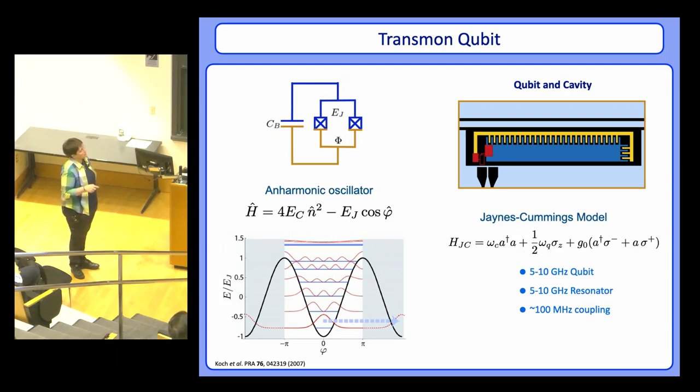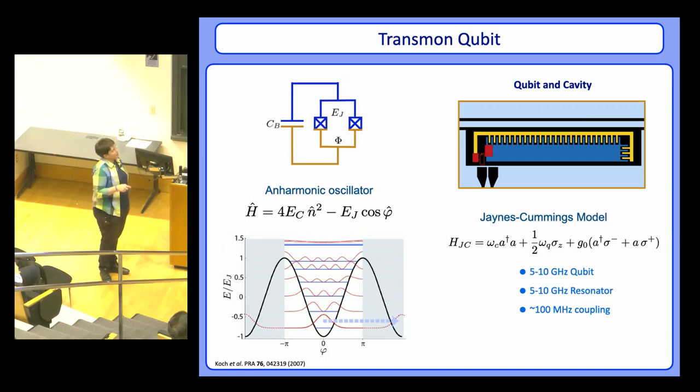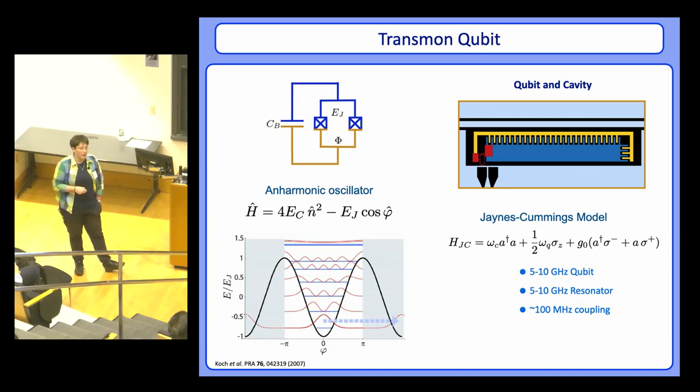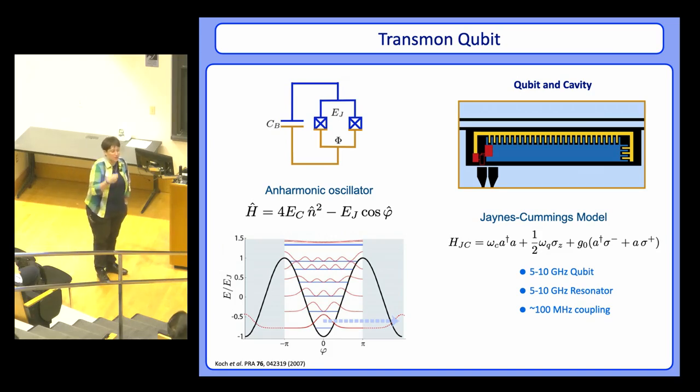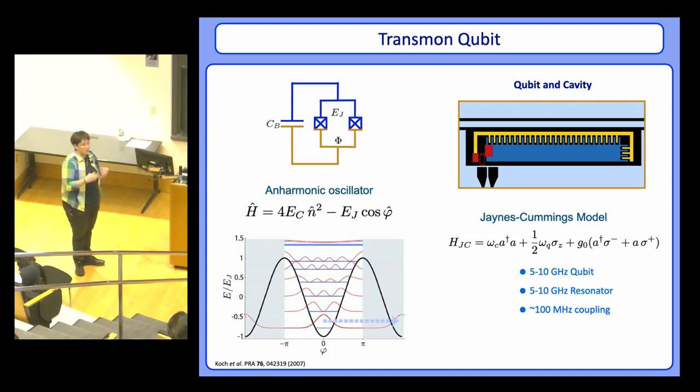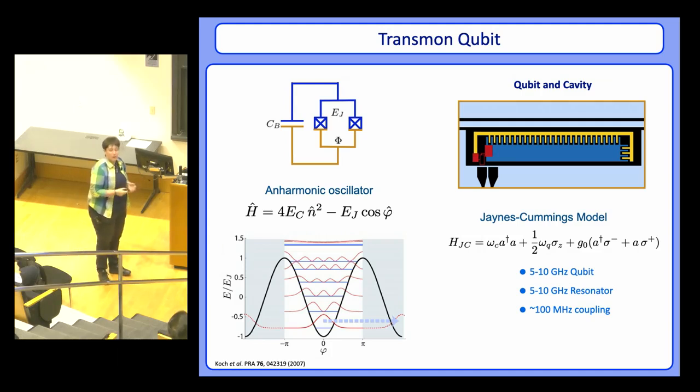And what's unique in the circuit QED system is really the energy scales. So we're talking about gigahertz level qubits and gigahertz level resonators, but coupling strength of order 100 megahertz or more. And so these are very, very naturally strong coupling systems where you have a lot of control over a very powerful light-matter interaction. And this is the standard set of building blocks for all superconducting circuit devices.